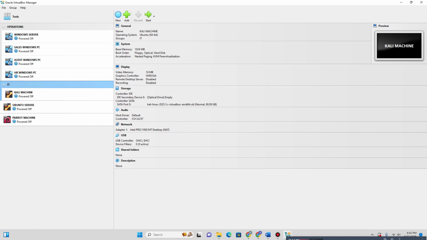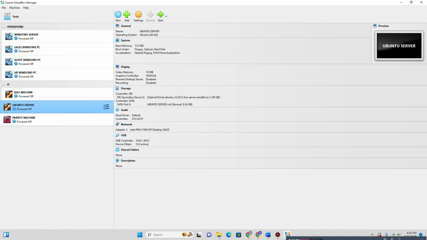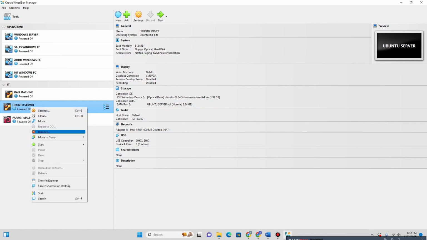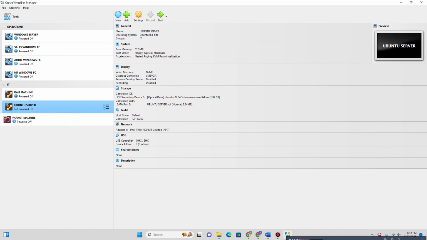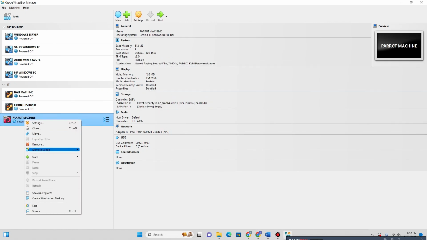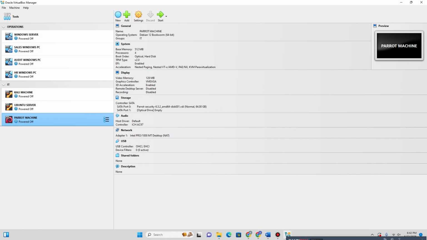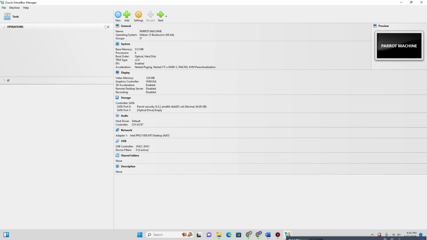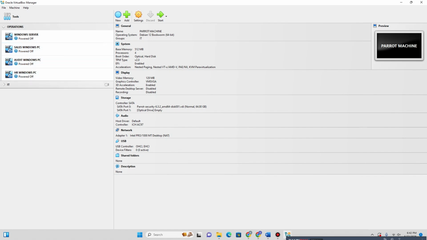So now my Ubuntu server, I can right click on it and say move to group and move it to IT, move my Parrot machine, move to group and move it to IT as well. So we have 2 groups. Basically, we have the operations group, which has all of these machines, and the IT group, which has all of these machines as well. Good.